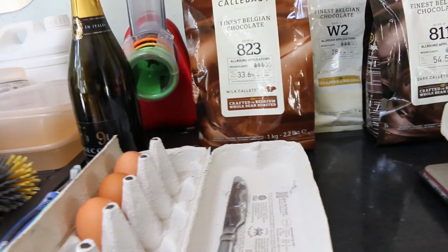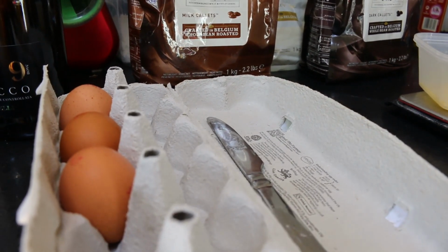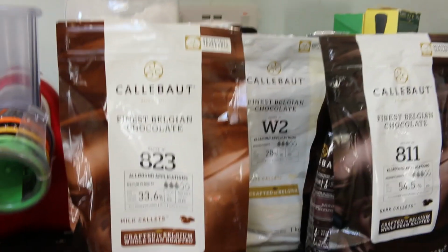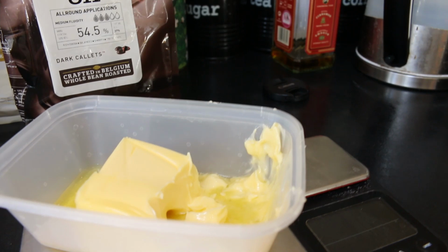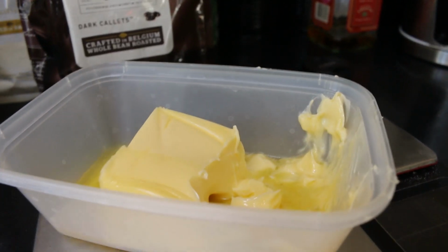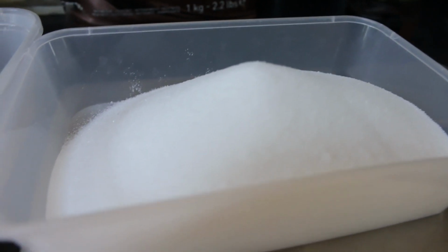So let's get started. Okay, the first thing you're going to want to do is preheat the oven to 160 degrees Celsius, and then you're going to need 3 eggs. You're going to need dark chocolate, milk chocolate, white chocolate, and you're also going to need 185 grams of unsalted butter, which I've melted slightly here, and we're also going to need 275 grams of caster sugar.